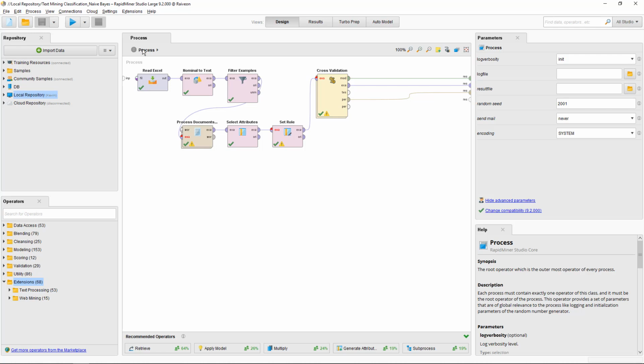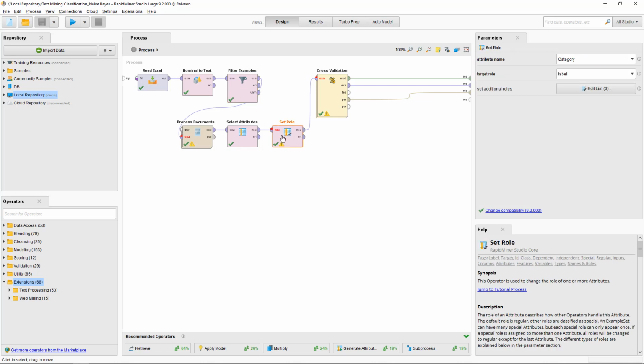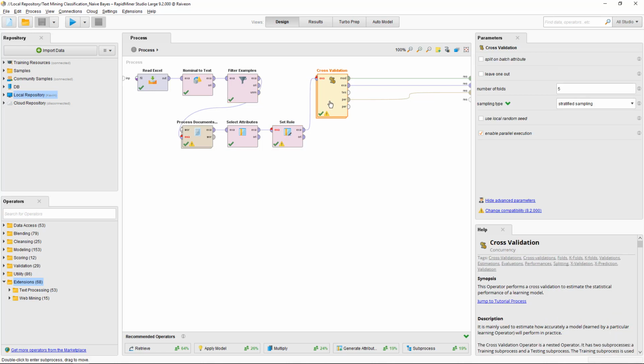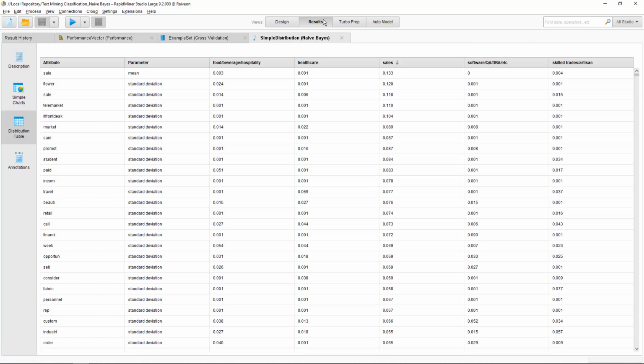So that's document categorization. I talked about passing a category through the process documents upward, setting the right role to the right column, cross-validation, and how it's good for finding proper error rate and then picking different training algorithms between KNN and naive Bayes, and then looking at the accuracy of a learner, as well as figuring out which words are important in terms of classifying. This concludes this tutorial on text classification in RapidMiner.